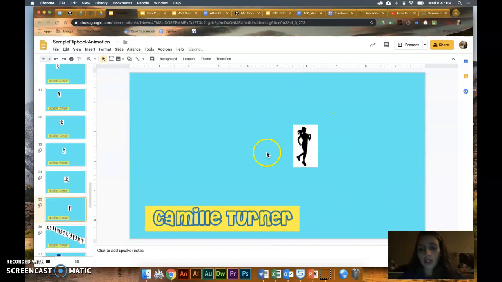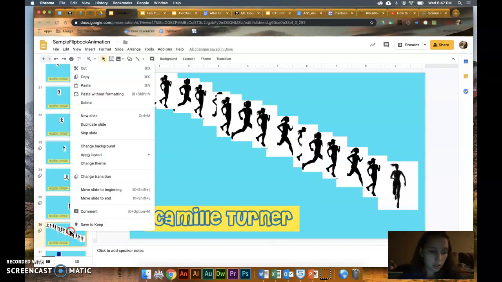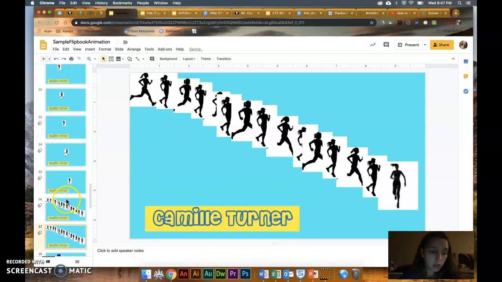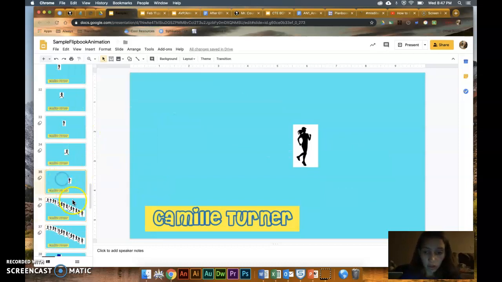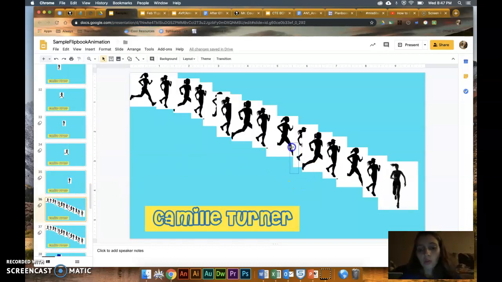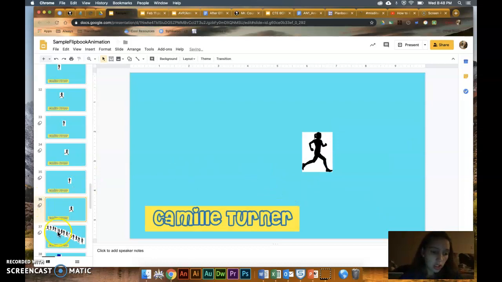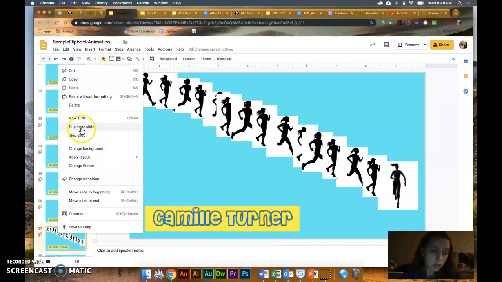So I'm not expecting you to have identical pictures where it's slightly moved. We'll get into that later. But all you need to do is just have some similar pictures where it looks like something's moving. You could choose one picture. It's a little bit more complex to choose something with limbs like this. So just try to look for something close.